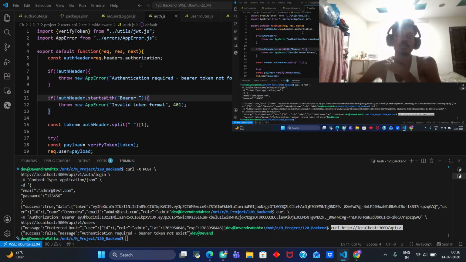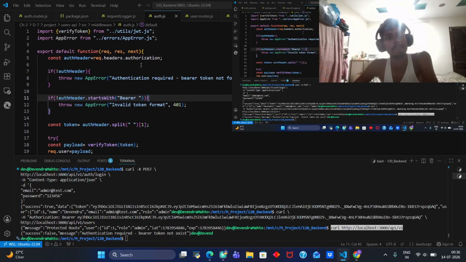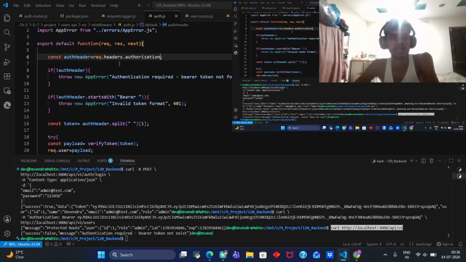Basically, what this auth.js does: as I have earlier discussed, every request will contain a header which contains the authorization field, which contains the bearer token.